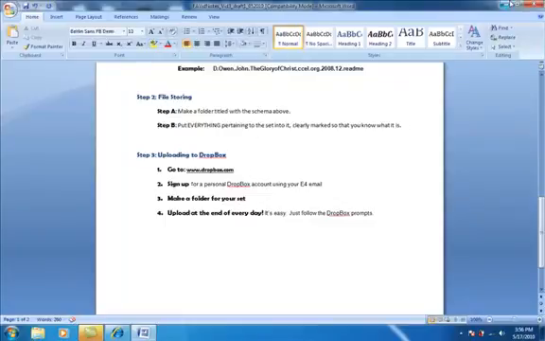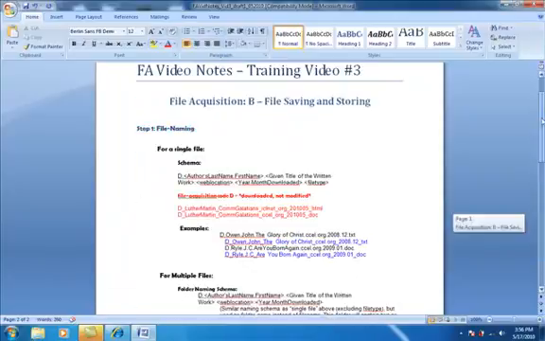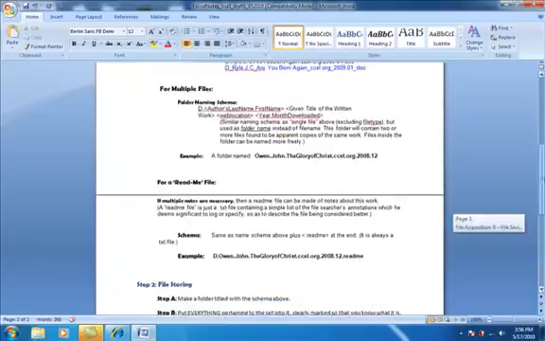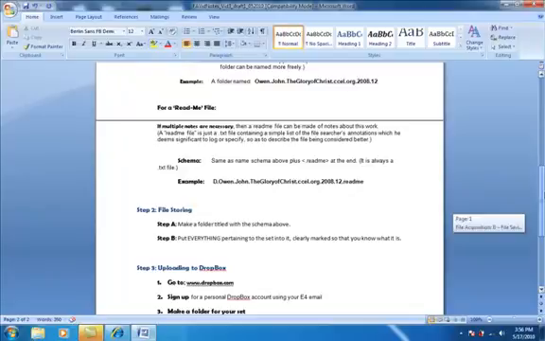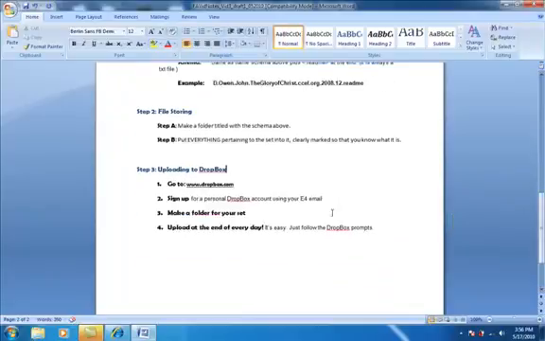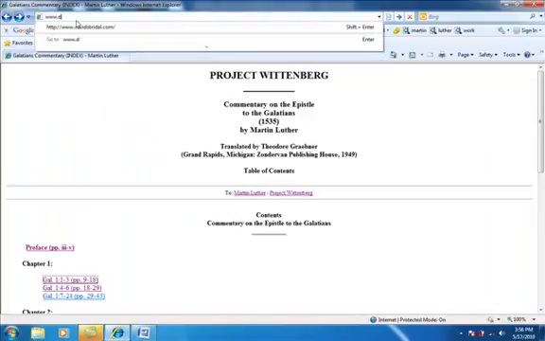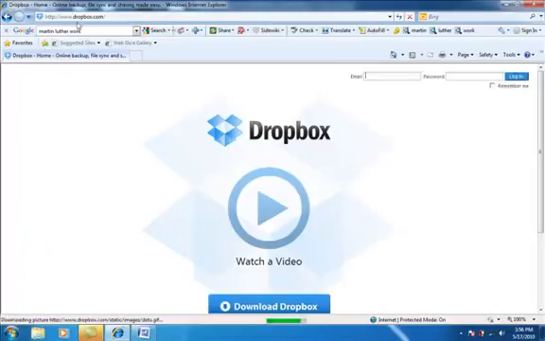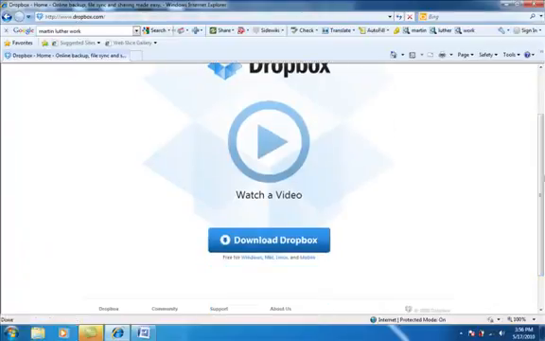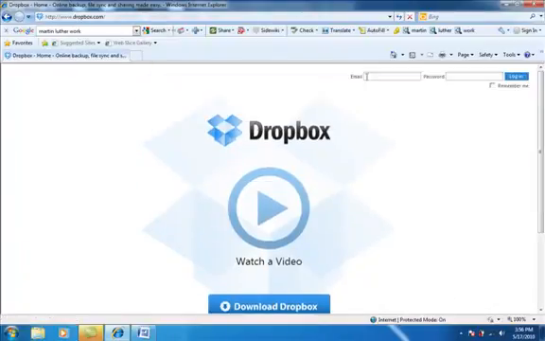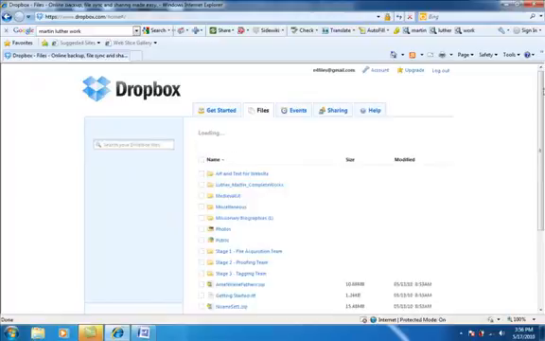Last step is uploading it to Dropbox. So you've named each file correctly, then you've named your folder on your home computer correctly, but now we need to be able to access it, okay? This is our archiving place, Dropbox. This is free. You will have to download it if you haven't before. You use your E4 email address to sign up for this. I'm just going to go to the E4 one and show you how to download.